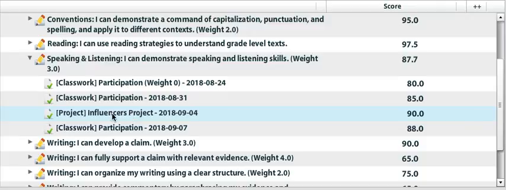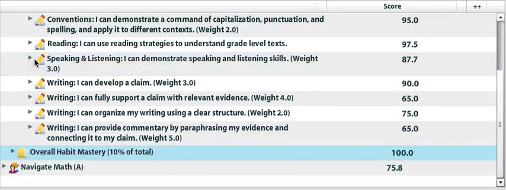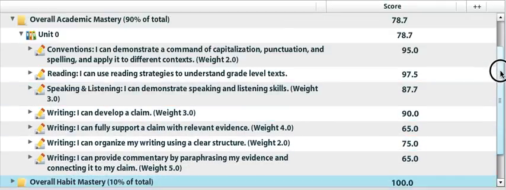multiple skills. With the Influencers Project, I assessed how well could you present in front of the class and create a presentation, but I'm also assessing could you turn an assignment in on time. So that's why there are two different learning targets for one assignment. Now sometimes it's going to get a little crazy and you're going to see one assignment under a lot of learning targets. For example, essays.